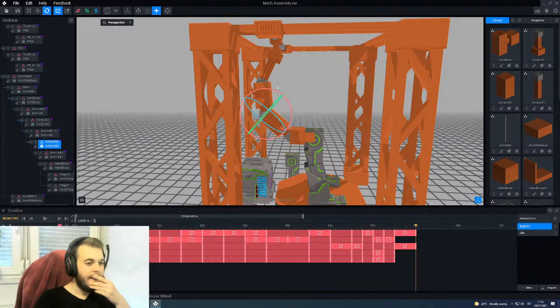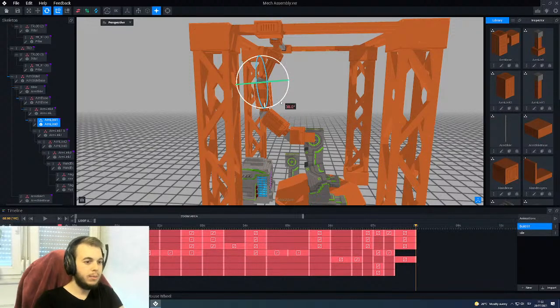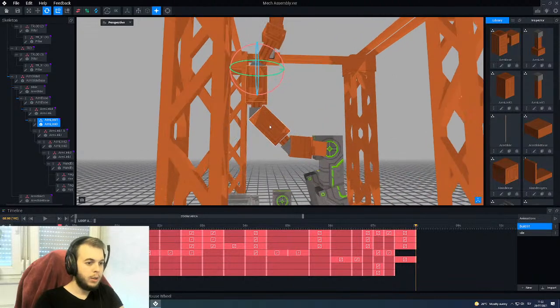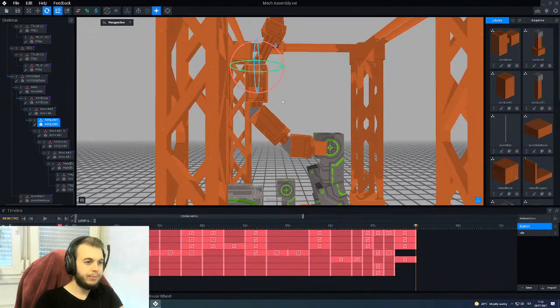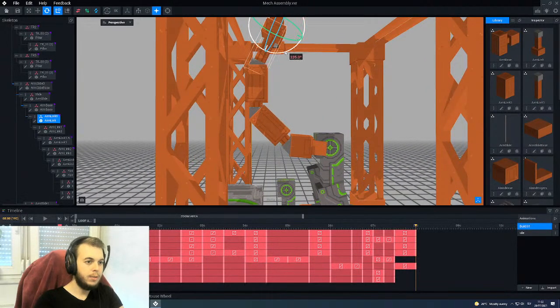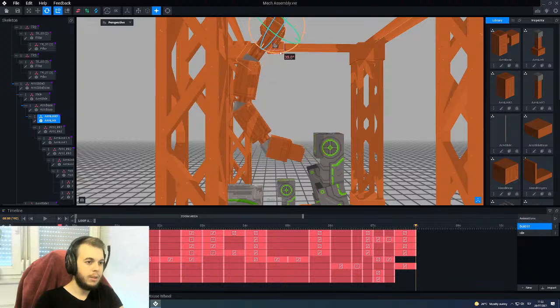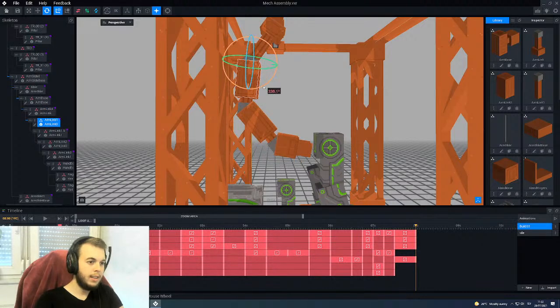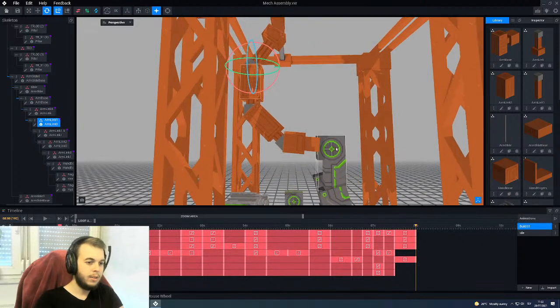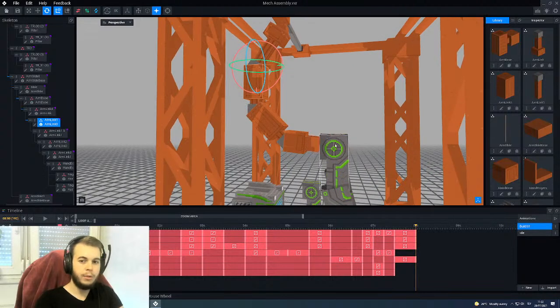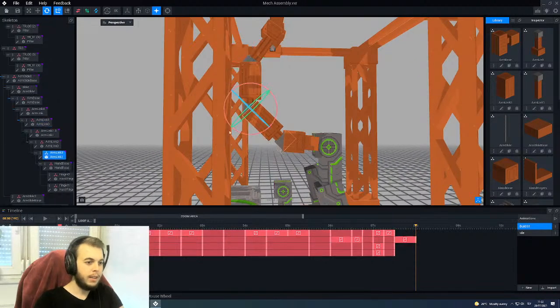Okay. Let's see. Let's move this one a little bit backwards, and then we could also try to extend some of this stuff. We'll see about that. So okay, maybe we can do something like that, and then okay, this looks about right from the height perspective, and then maybe we can extend this a little bit forwards.